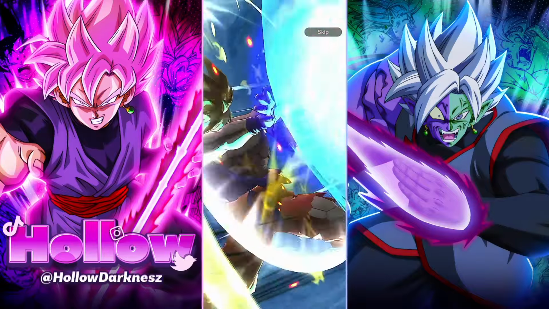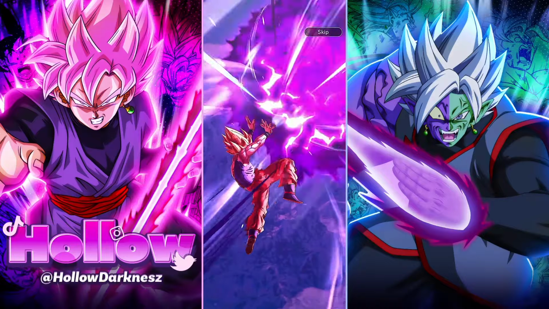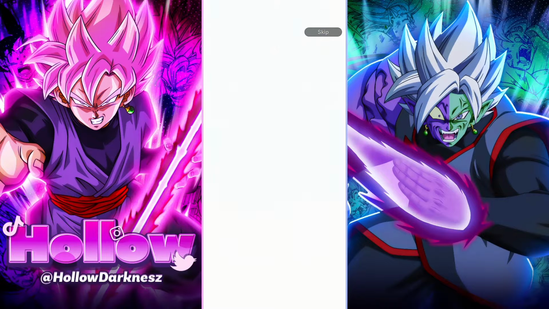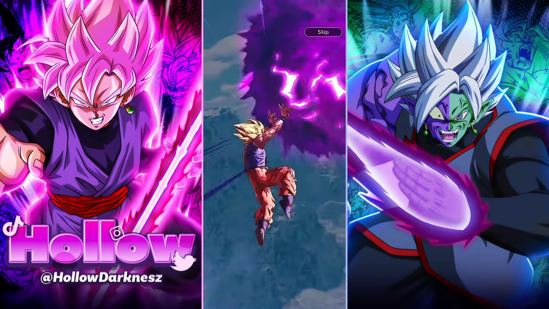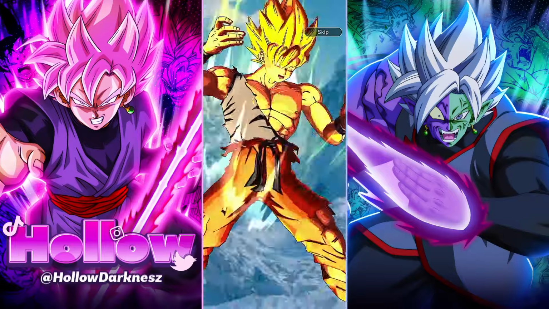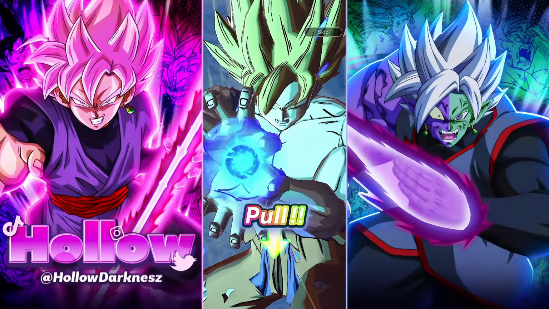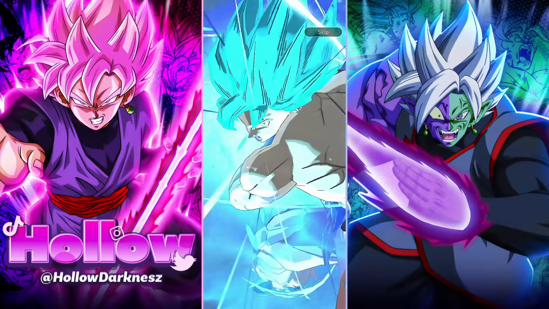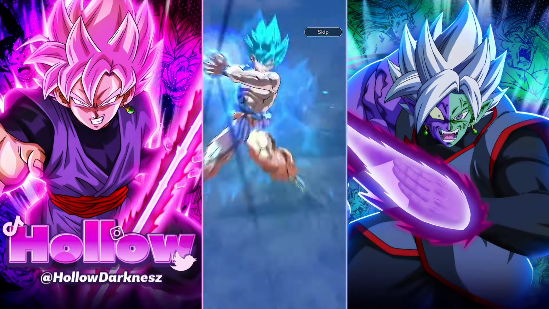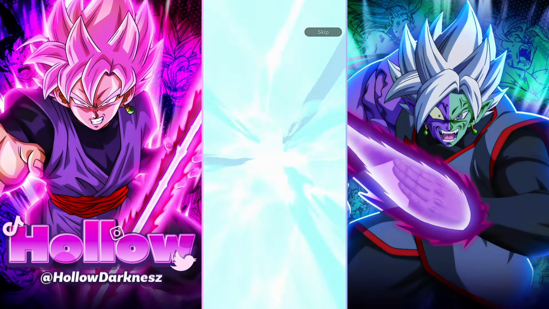3-2-1 Gohan. Who's it gonna be? Rainbow text, Vegeta? Oh, Vegeta did not pop up. Oh, wait, I've never seen that. Wait. So that has to guarantee the new unit, right? Yo, I have never seen that. Oh my god, what the hell? When I listed those animations earlier, bro, I didn't know that was a thing.